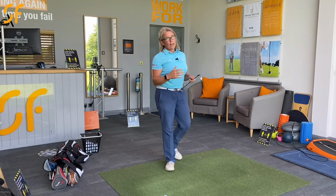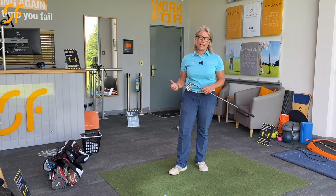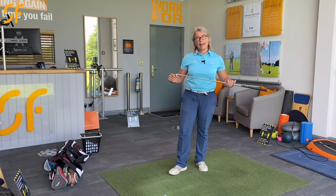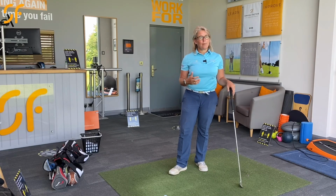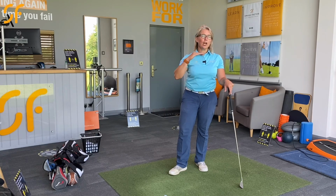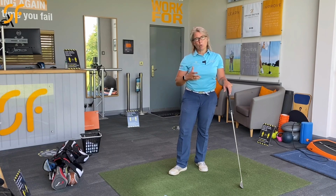The next thing we want to do now is to split your practice time up. Now, you might do this on the time you spend at the range, or it could be on the number of golf balls you're going to hit. If you take 50 golf balls as an example, I would spend the first part of that practice session, so the first 20 to 25 balls, but no more than half of the balls, working on the bit of technique that is going to improve your game. And you can stay on the same club doing this, and you're just working on improving the movement, whatever that would be.